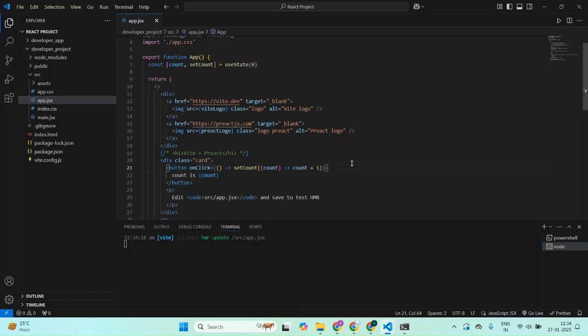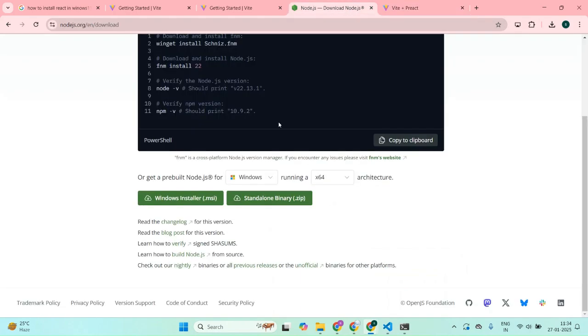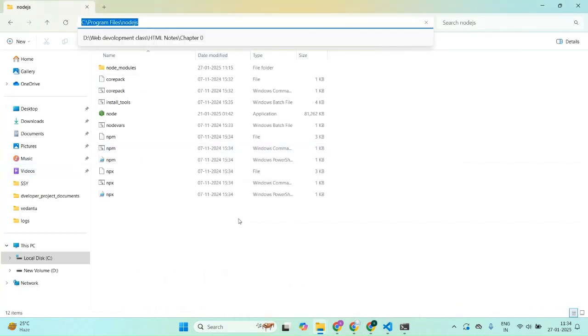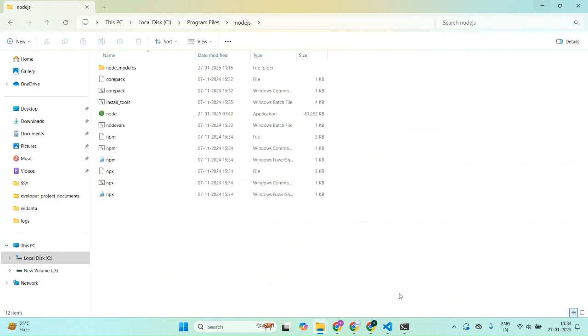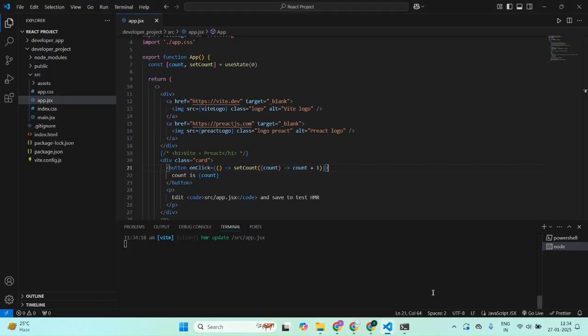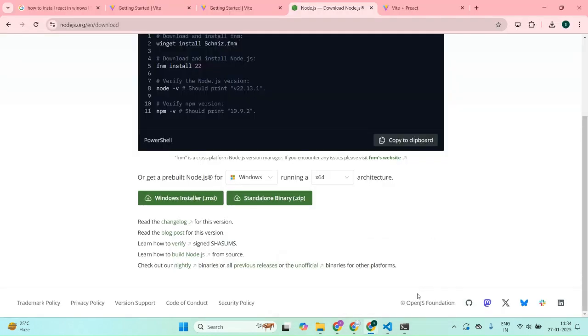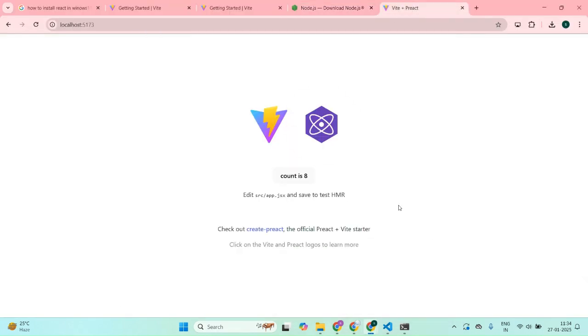So I hope you got, guys, how we can install React in our Windows 11. Suppose you're facing any issue regarding this, guys, just please comment in the comment box. I'll answer that, and just follow these steps. The environment variable is very important. Just install Node first and set the environment variable, guys. Then select command prompt. I hope you got it, guys.